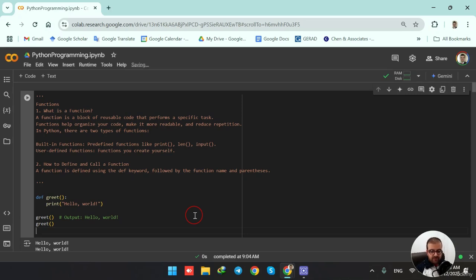For example, we want a function to do some mathematical operations for us. Whenever we call the function, that function is going to execute a certain block of code to do the mathematical operations for us. And calling a function is much easier, like twice, three times, four times. If you want to call a function four times, it's much easier than repeating all those mathematical operations in the code four times. So it increases the readability of the code as well.